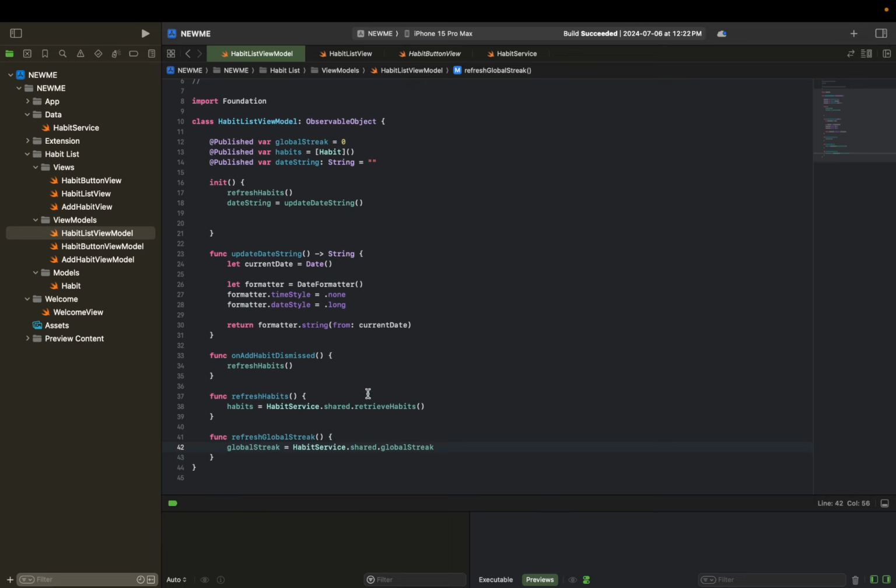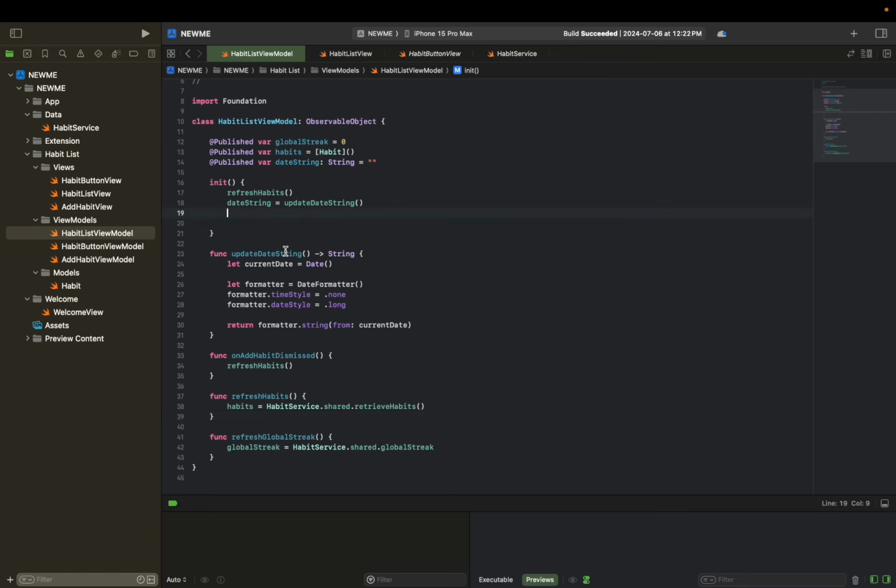You'll see the great thing about it when it's not stored as a data type is you don't need to do a conversion. So you can actually just use that as a regular variable that you can store, and it's gonna update every time. So you don't need to have data conversion happening or anything to make it work. So it's a little bit easier concerning the app storage for that type of data. Outside of that, this is pretty much what you want for the refresh logic for your global streak, very similar to the other one.